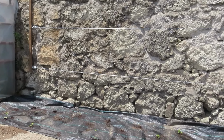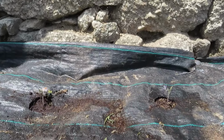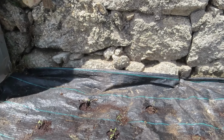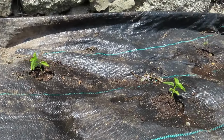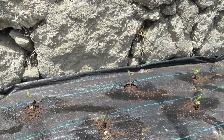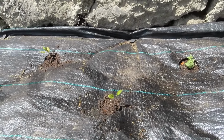We are finished. There are 20 tomatoes in here. On the left-hand side, we have some, what are they called? I think golden pearl tomatoes. There's 10 of those. In the middle of them, there's basil. And then on the right-hand side, we have Roma, I think it's called. Roma tomatoes, which is what you use for making tomato sauce.